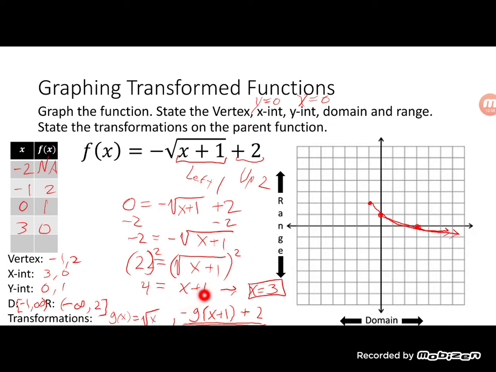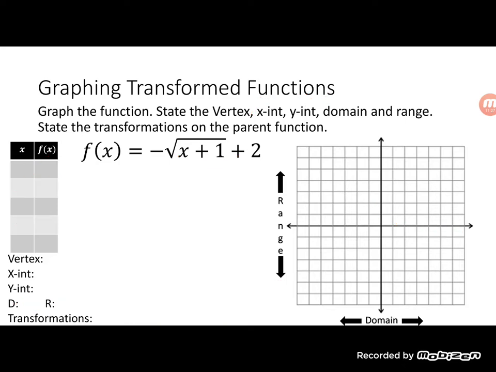Now, I know you might be thinking, well, we could have already told that by looking up here, and this is redundant, we don't really need this, and you're not totally wrong, but the idea is that you need to see how this connects to the general form of it. Meaning, if I gave you just this part down here, and nothing else on this page, you would want to tell me that this thing is going to move left 1, up 2, and reflect vertically. Okay? Alright, so now we're going to rinse and repeat. So let's go ahead and go on.